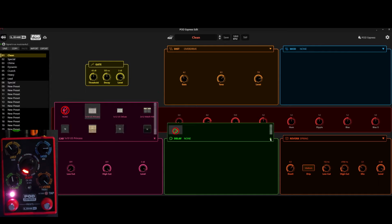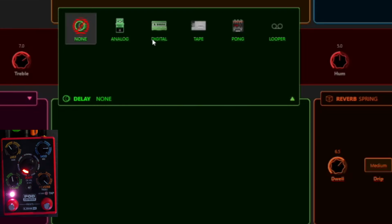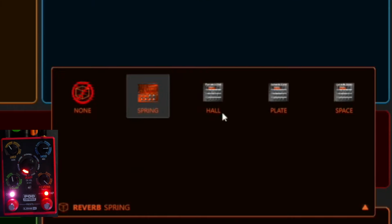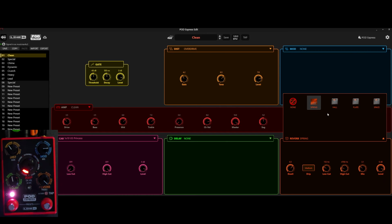And then over here, delay section: analog, digital, tape, Pong, and a looper. Don't forget, you got a looper here. And then you have your reverb section, which the first one I see is spring. There it is, hall, plate, and space, which is my favorite. This is my favorite one, the space one. I really like that. So everything is color-coded, and everything is color-coded on the box itself. So it's the same thing, same identical thing.